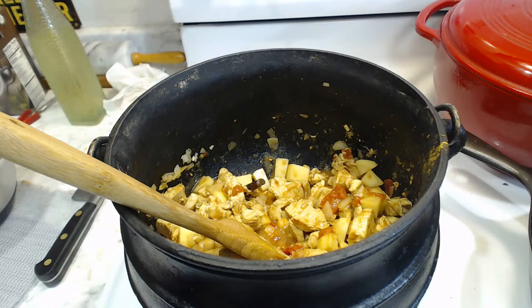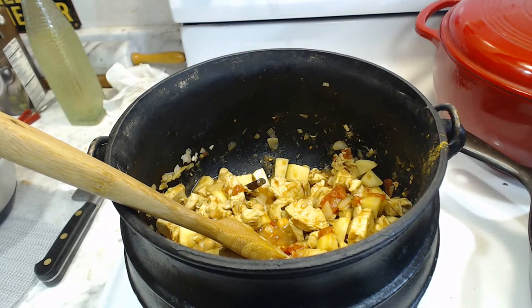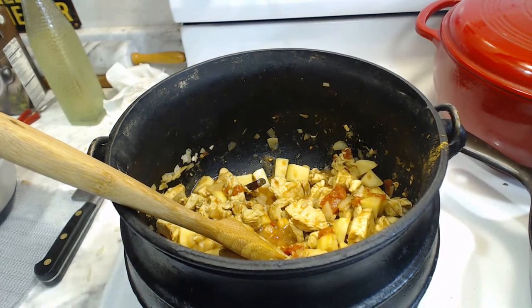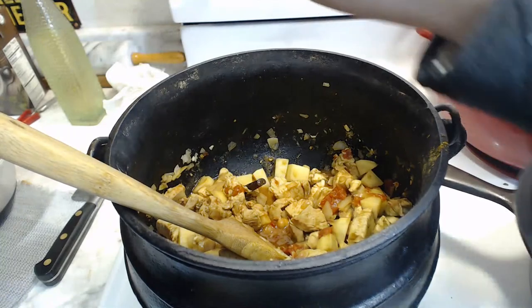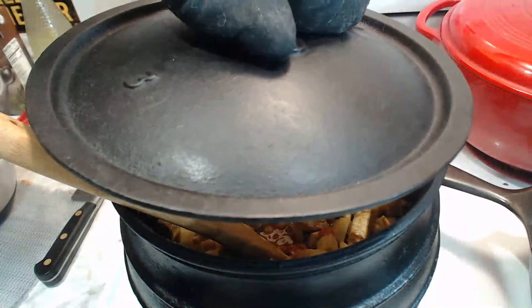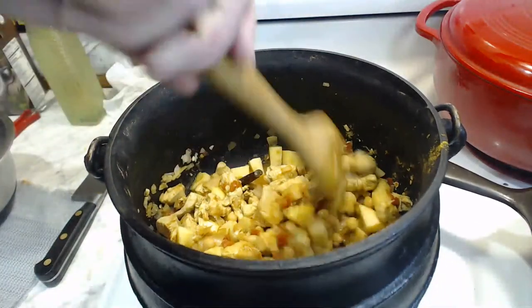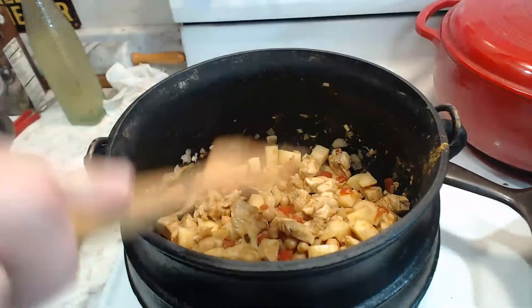Try some Indonesian dishes - that's on my long list of things I still have to do. Does the pot come with a lid? Yes, it does - it came with this lid right here that I'm going to be putting on the pot in just a minute, because I think we are about ready to add our chicken broth and start stewing.